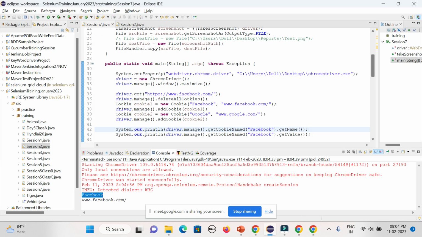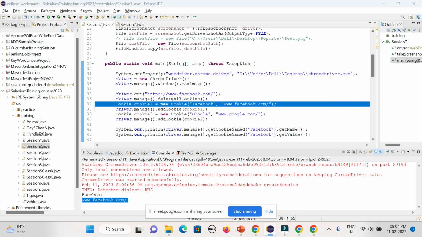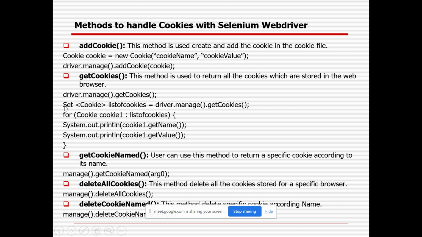You could see this is the way, the last one, the first one, because this is the only way it is coming. Okay, if you want to get all the cookies in the system loaded, you have to use that one, right?